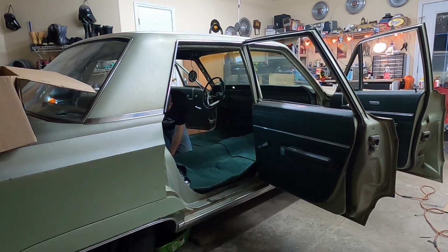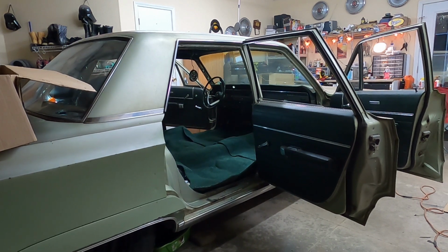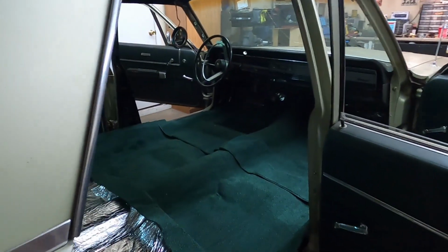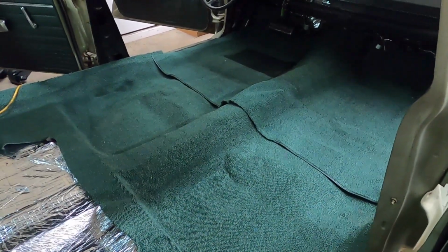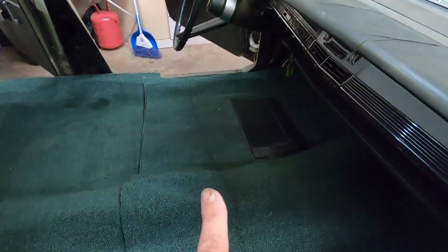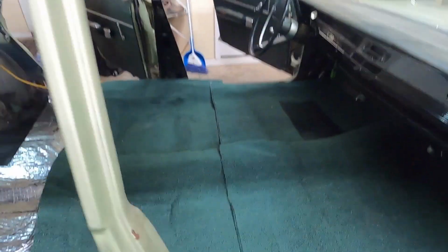I think we're pretty dang close. Gotta come over this way a little bit. All right, looky there. Got a little bit of trimming to do, but not gonna do that until I get the seats in. You can see I'm way over here and I'm not over there, so that kind of needs to move. The whole carpet needs to move that way, but I'll tell you what, green it is.